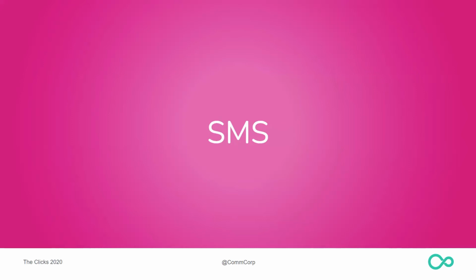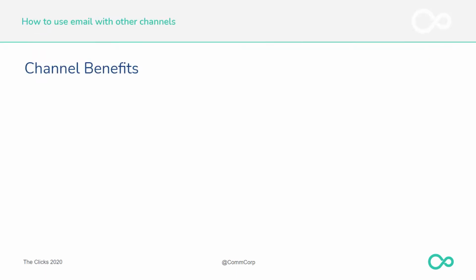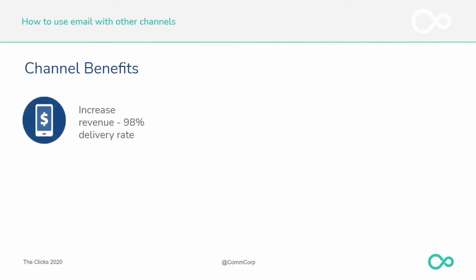Yeah, thank you, Jamira. As Jamira mentioned, omni-channel marketing is really about leveraging the data that you have and using that communication alongside your email, and having that knowledge across channels that you can leverage to better improve the journey for the recipients. But just to cover off some of the benefits of SMS: it's obviously a great way to increase revenue. That's simply around the delivery rate within SMS. It's extremely high at 98%.